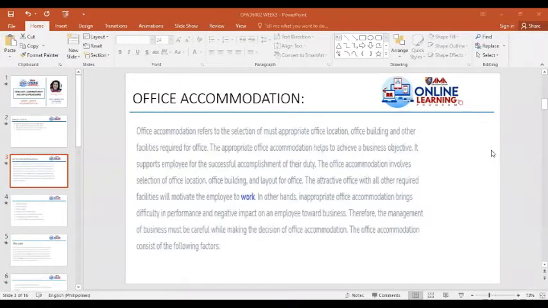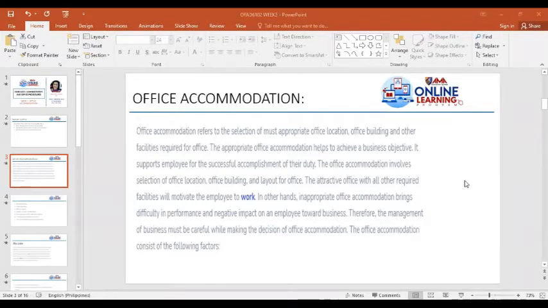So the appropriate office accommodation helps to achieve business objectives. So it supports employees for successful accomplishment of their duty. So office accommodation involves the selection of office locations, office building, and the layout for the office.